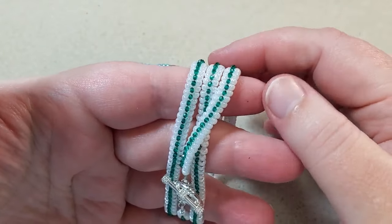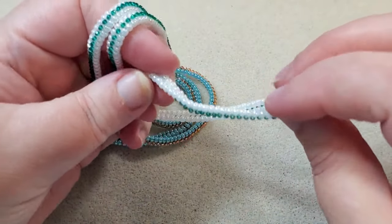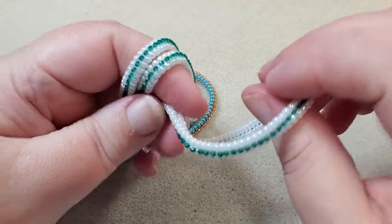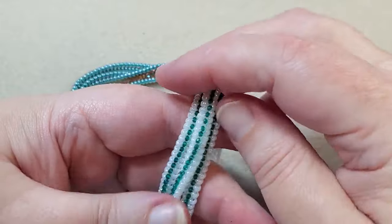I'm not sure how well it would hang though, because it's a flat piece and it would probably hang like that, so you probably wouldn't get to see the crystals on the front. So I'm not really sure how pretty a necklace it would make, but of course you can do that if you want.